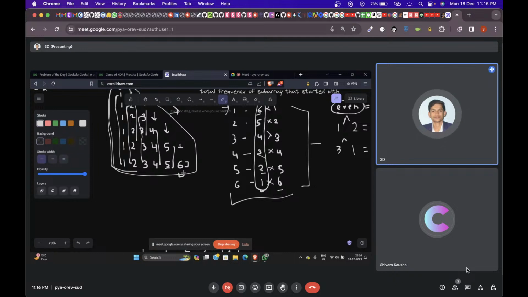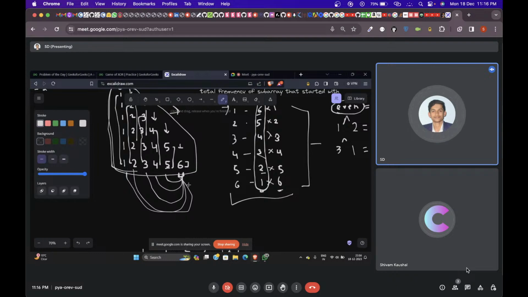So if you see, here the 6 is included in 6 subarrays. It will be the subarray of itself, then the subarray with 5, with 4, with 3, with 2, and with 1. So here the total count that we are getting is 6.